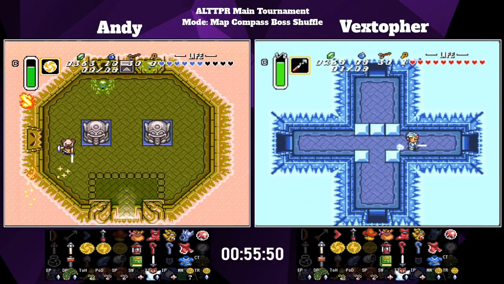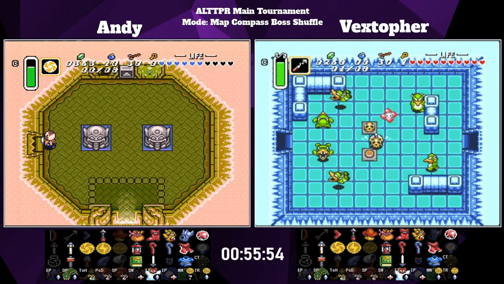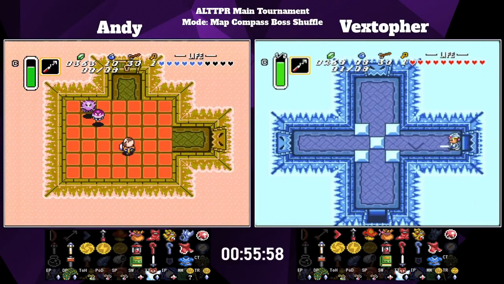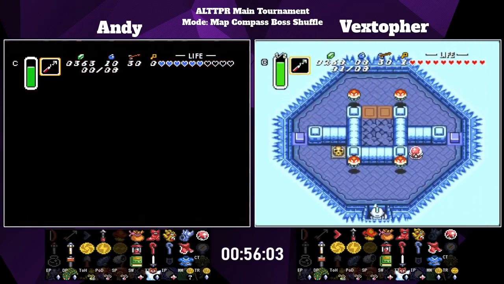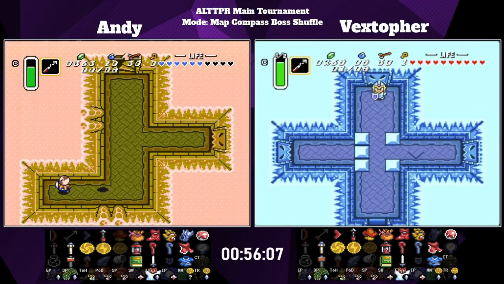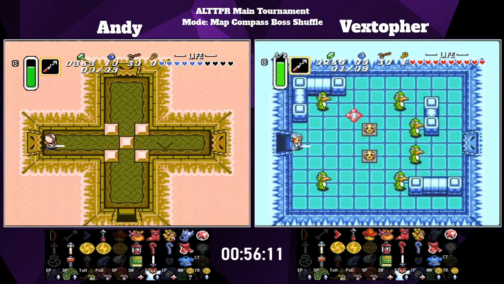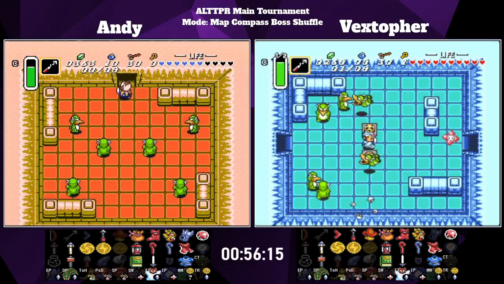These are two very skilled runners. And much like the other two games, and this is why I highlighted it, this is a very good matchup. These guys have been more or less on top of each other the whole race. And I will argue what you're seeing as the difference here is just Vex having boots for much longer than Andy. Vex has also done some extra checks that Andy has not done. But it's put them both on the same path right now.